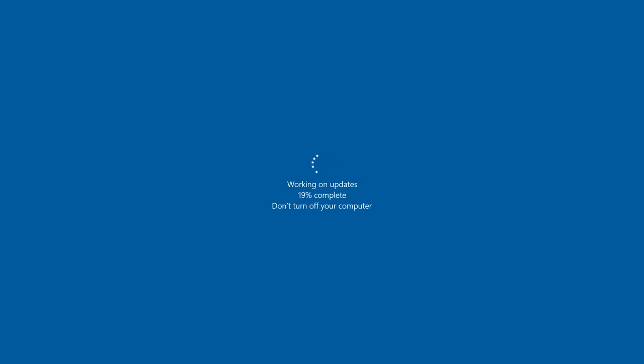Oh, it's working on updates now. Convenient. Very convenient that it waited till I was ready to shut down the machine to do updates. But at least I have an explanation now on what's going on. I don't know what was happening before, but it's working on updates. I didn't ask it to update. But I guess you guys get the point. I'm just expecting it to pop up another thing to tell me my system's not secure because I unchecked that box that it let me uncheck.